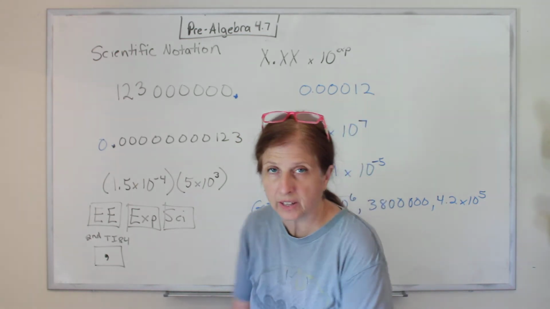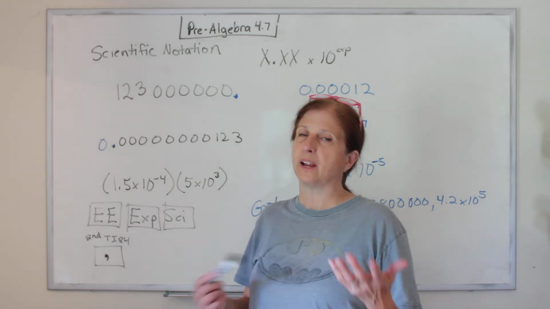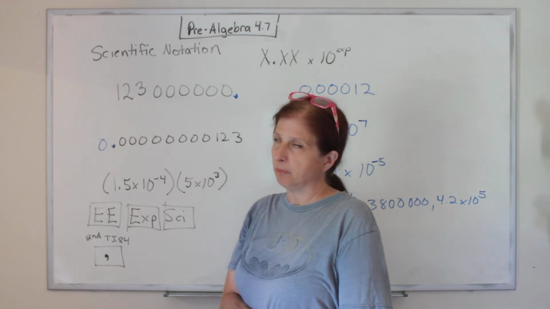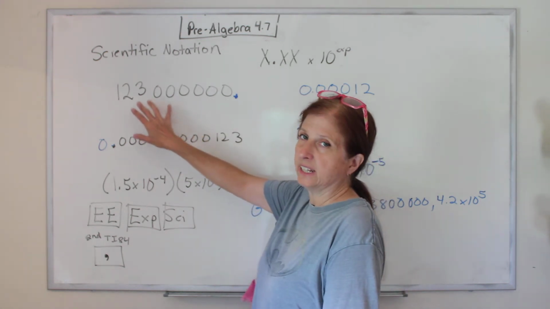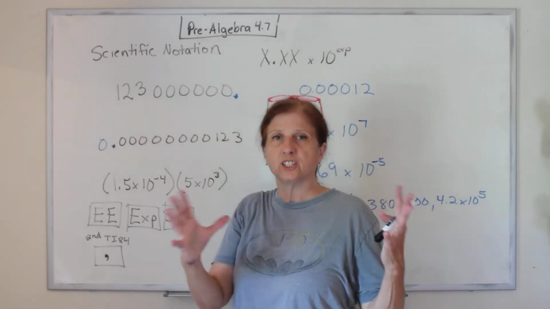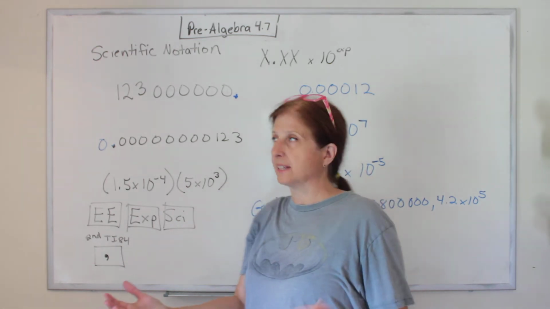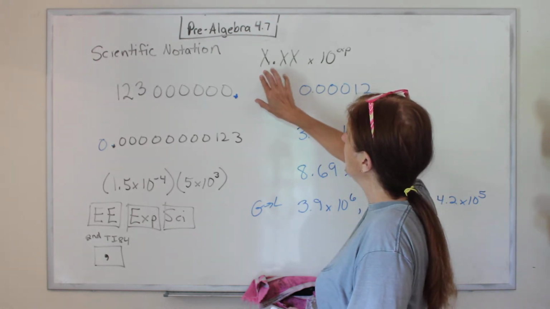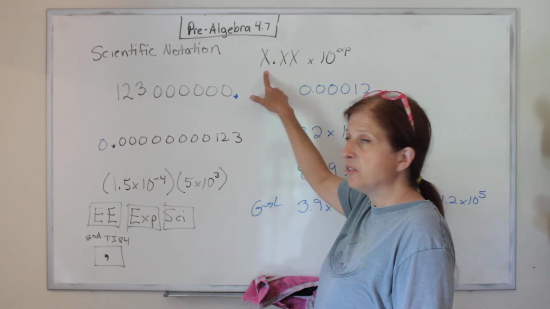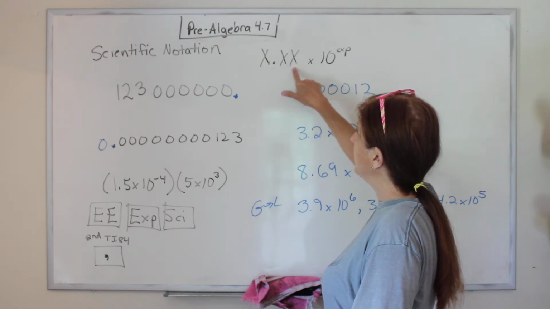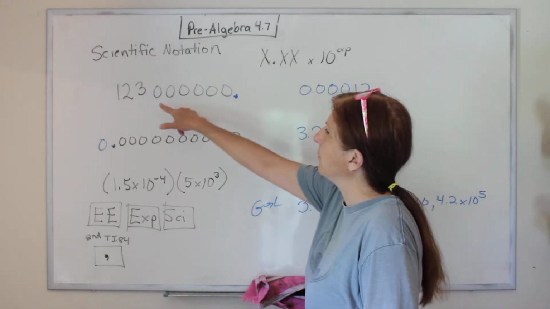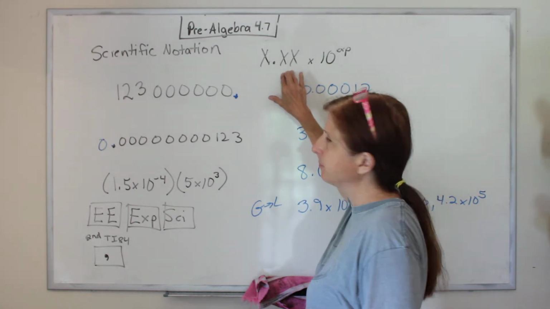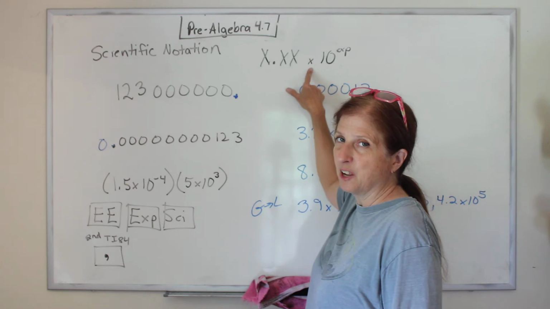So how do you do this? It is a shorthand way of writing numbers. So here I have a really big number, okay? And I'm going to turn it into scientific notation. But first I need to show you what the format is. If a number is in scientific notation, it's got a non-zero number, a decimal, any other non-zero numbers, see how we got all those zeros there, and then, this is the confusing part, the times symbol.